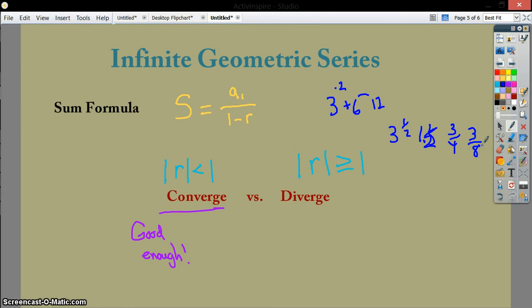Eventually, the number's just going to get so small that the value doesn't really move at all. So I can say it's good enough, it's converging. On the other hand, if it doesn't do that, it diverges, which means it's never-ending. Like I'm aiming at a sum, and then I'm never going to reach it. So that's kind of the stuff that you have to say.